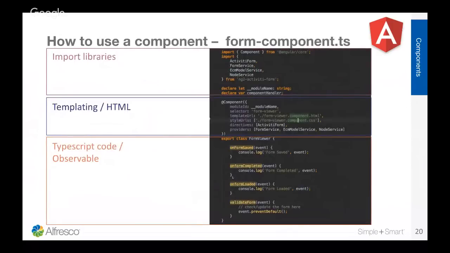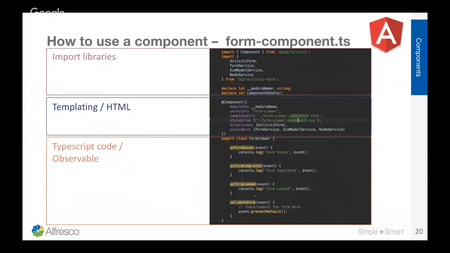Now let's see another example of the components. This is the component for the form. Again, we have some imports, templating. In this case, we are also including a CSS, and again the callbacks. In this case, we have more callbacks than before, because the form component offers more capabilities.